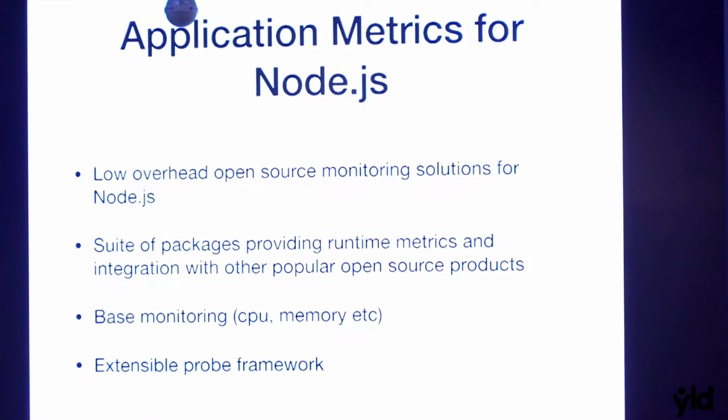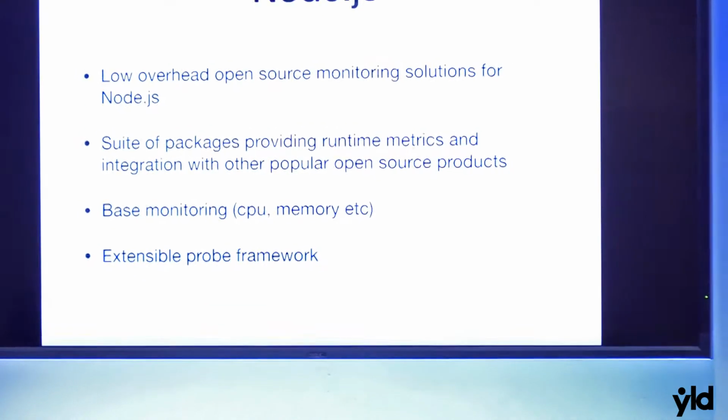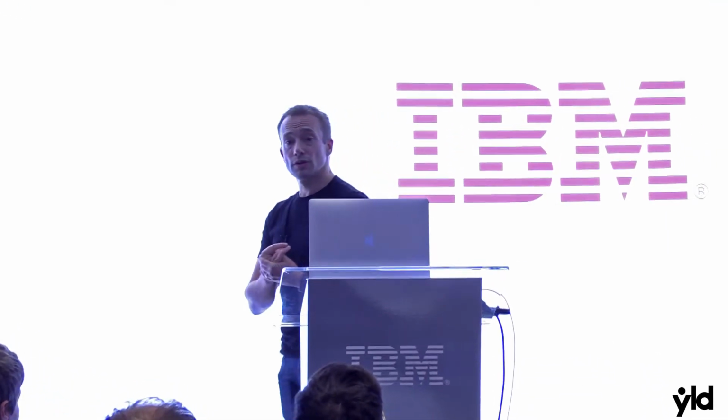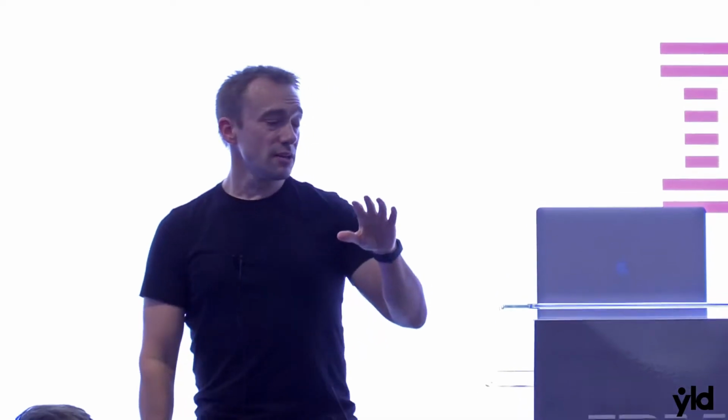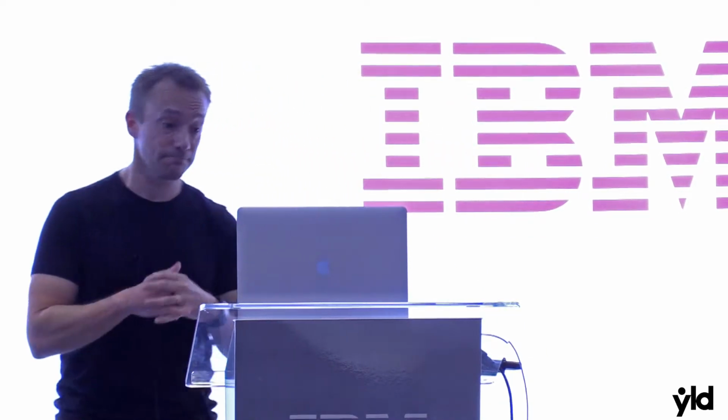Very low overhead. So it's a low overhead open source monitoring solution for Node.js. Low overhead being roughly less than a 1% impact on your throughput. So that's with all the default monitoring switched on. No matter what your application is doing, we ran about a 1% impact. Now this means it's suitable for not only monitoring at the developer level, but also for monitoring at a production level. So once you've deployed your application, you can monitor it in production, and you shouldn't really see an impact unless, of course, your application is maxed out.